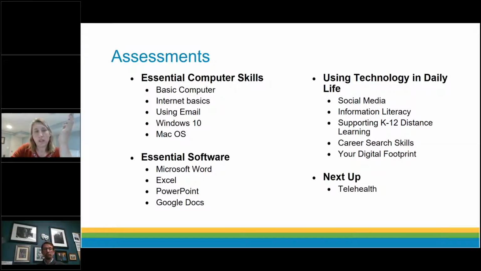But as we look at these, one thing I want you all to know, if you haven't heard me say it already, is that no one person has to take all 14 assessments. And there isn't a specific order that they have to take them in.